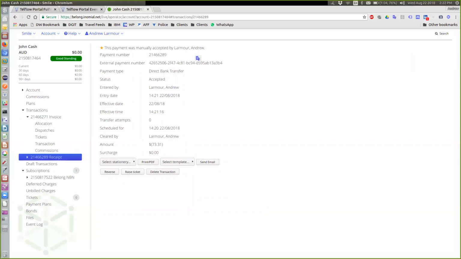We can see the details for that. So if the customer rings up and questions the payment or something like that, it's in the hands of the operator, so they can very quickly and easily see this. If you don't want to use the native UI that Inomial provides and you wanted to use your own custom one, you can do that as well. So everything that you see there is effectively accessible through an API. So if you wanted to have your own custom UI that your contact center agents used, then you could do that as well.